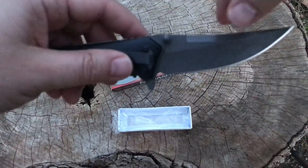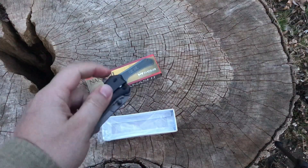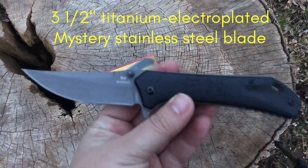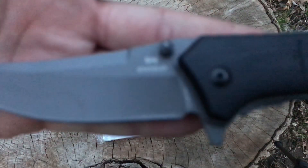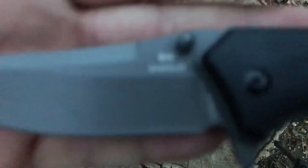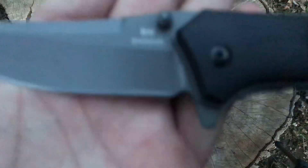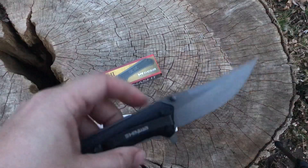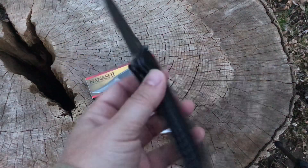Let's see if it locked. It did not come all the way out, so let's try that one more time. Now it locked — I heard the click. There is the knife. Let me get my hand behind here so you can read the text. It says Xinhua on that side, and on this side, nothing. There's not a whole lot of text on there, and I think that looks nice and sleek.